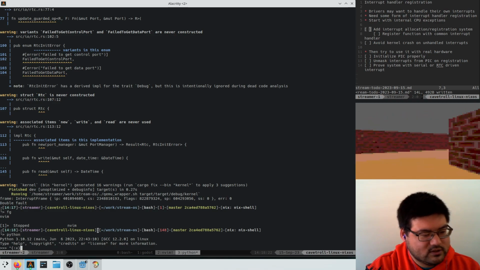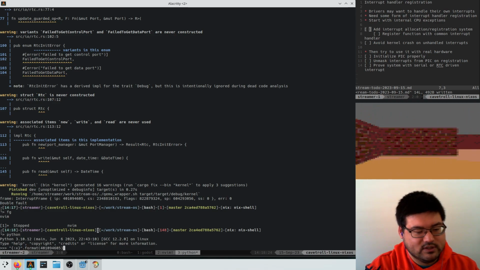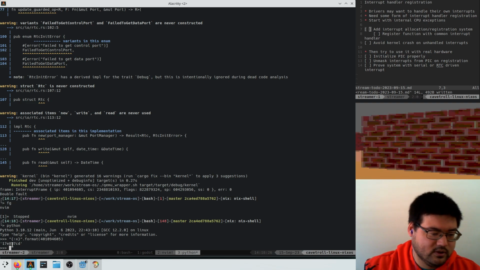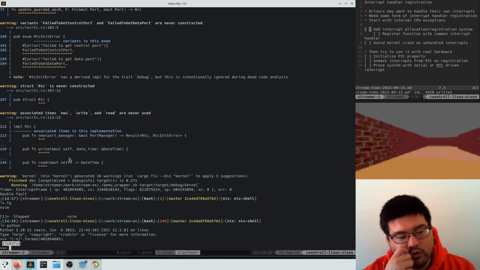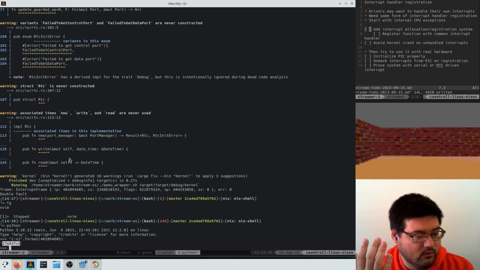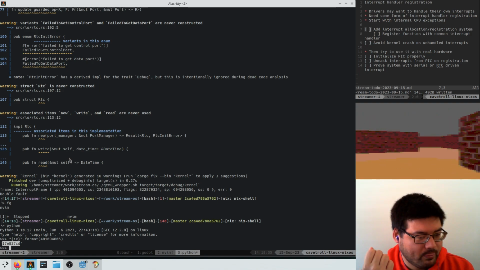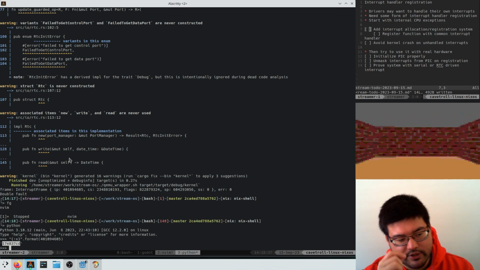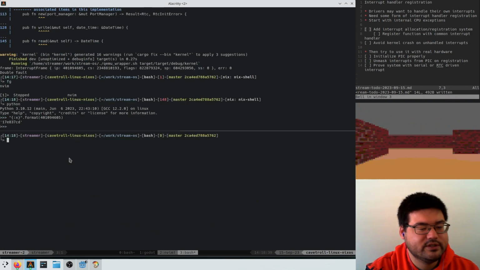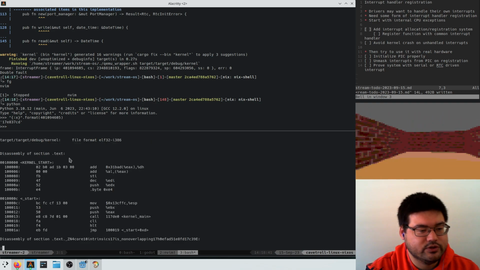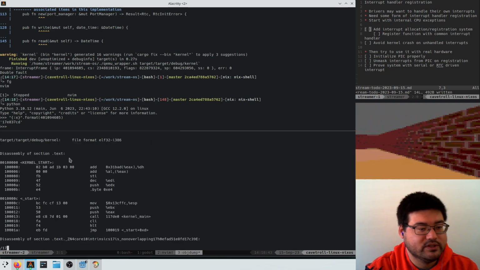I think it's like this, :x, format, and then paste this number in. Yep, okay, so we get this number. And then it would be cool to see if this is in our main function, because that's where we executed our interrupt from. So it'd be cool to see this. So let's try to look at 17E8.